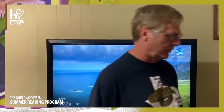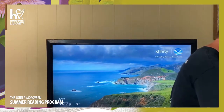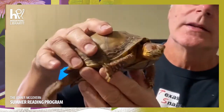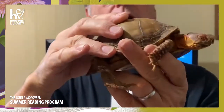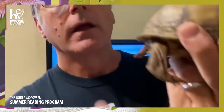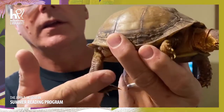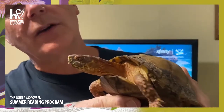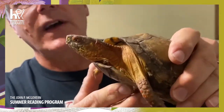We're going to see a three-toed box turtle — you'll find out why they're called that. Take a good look; this is a girl. You can see her back paws here. Three toes — that's why they're called a three-toed box turtle. Look at this pretty animal; they're generally found in wooded areas, though you will find them other places.